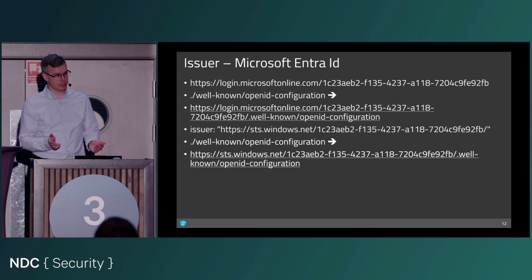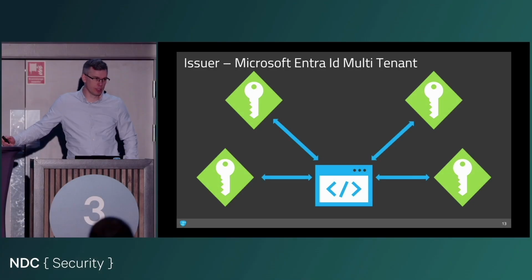But then we have a bit more complex things. When using Microsoft Entra ID, an application often not only authenticates to one instance of Entra ID, but to many. If you're a software as a service provider, you would have your own Entra ID tenant, but you also want to be able to federate with your customer's provider. And of course, you can have your client application be registered as an app registration in every single Entra ID of all your customers. Then you need to talk to them, get the redirect URIs right, get the client secret right, update the client secret on occasional intervals, things like that.